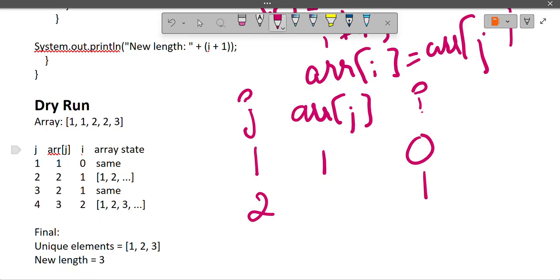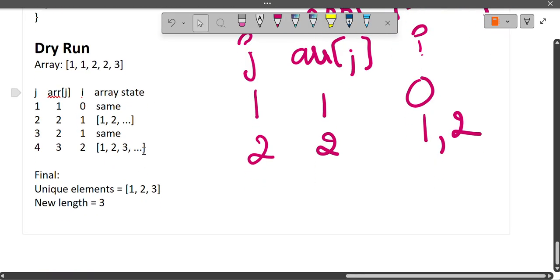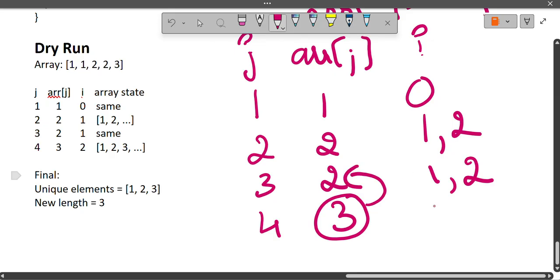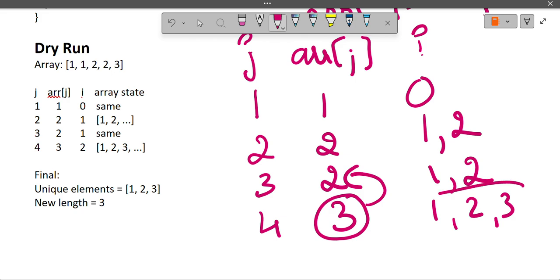Next, the second value is 2, and it will be updated in the array. Then at the third index, you have 2 again, which is the same, so we just neglect it. So we have 1 and 2. Then at the fourth index we have 3. This is a new element, not equal to 2. So we have 1, 2, and 3. The new length is only 3, and these are the unique elements.